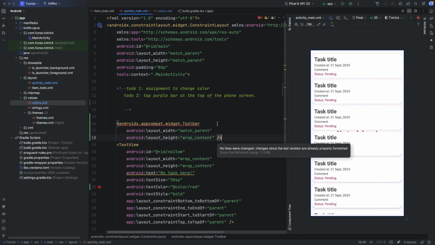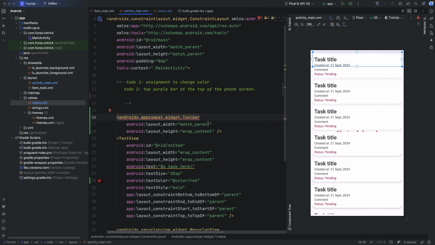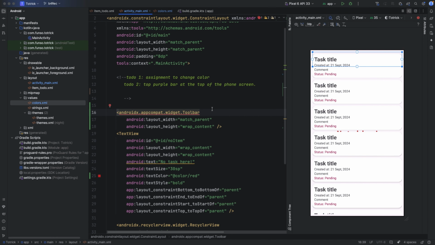Okay, so to make this view accessible outside of the XML. Like I said, the XML is for designing your UI, but before these views or UI become visible in your application, they need to be inflated.